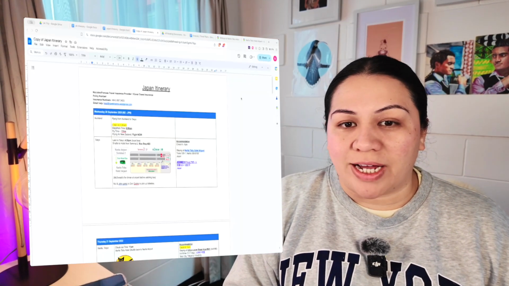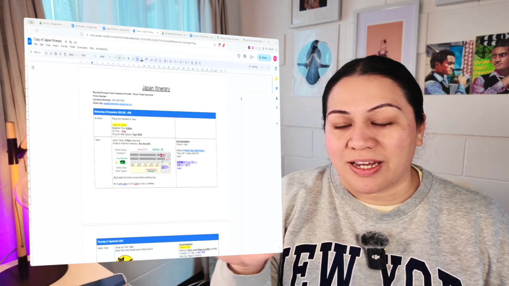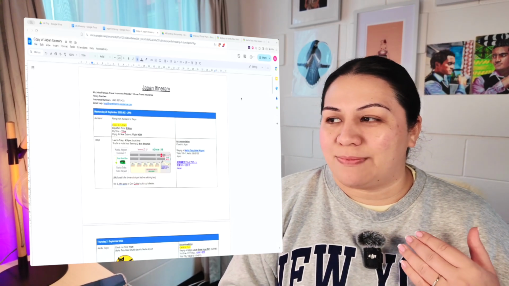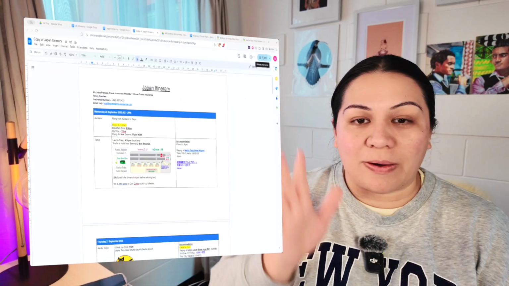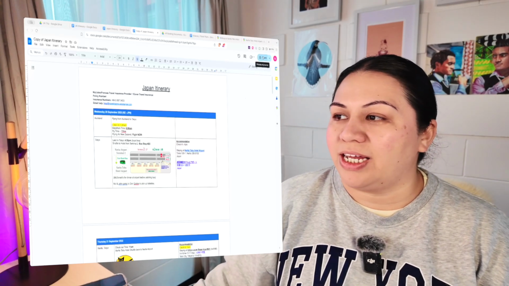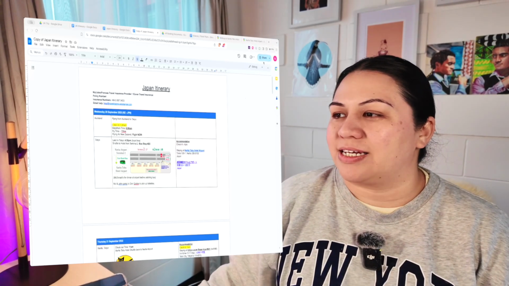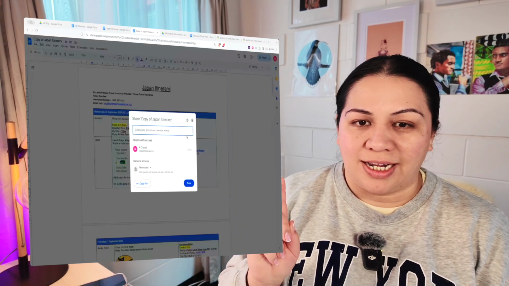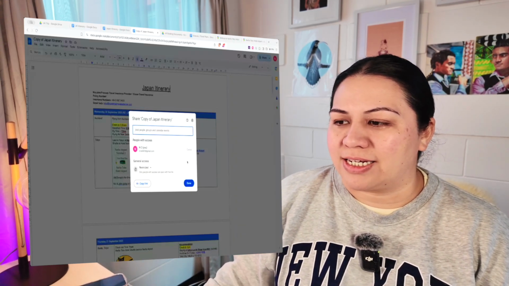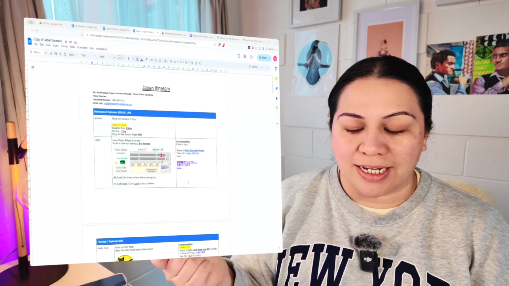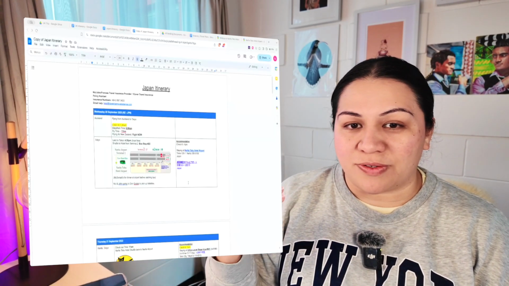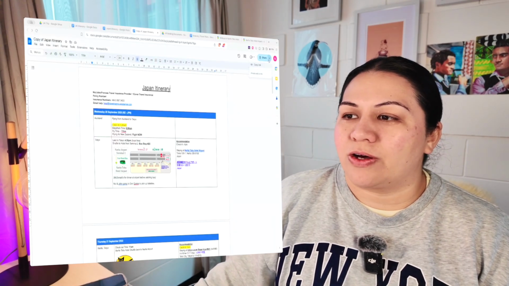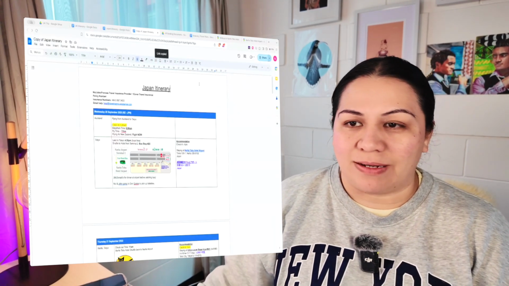There are a couple of ways to share your itinerary with everybody that's traveling with you and even with your trusted person back home. If I want to work with somebody on the itinerary, the easiest way to do that is to click share, add whoever you want to help work with you on the itinerary, add their email address and click done. It will send them a copy to the link. You can decide whether you want them to view or edit the document with you. You can also go copy link and email it out to anybody as well.